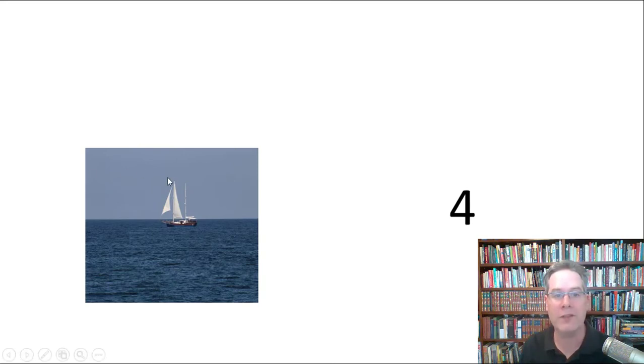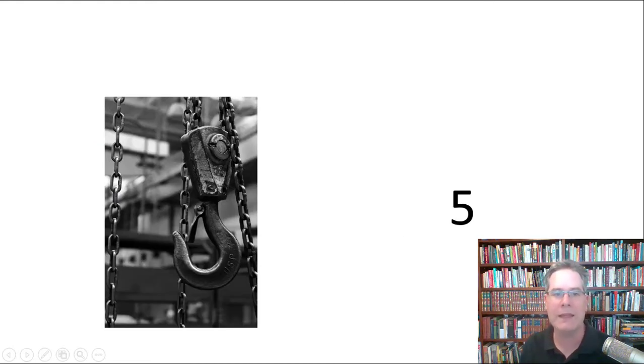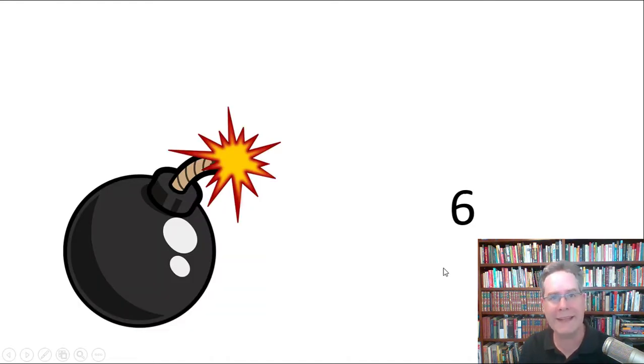Number 4, to me, looks like a yacht. Not just any yacht, but one with beautiful white sails billowing on the calm ocean. Number 5 looks a little bit like a hook. And the hook that I've got in my mind looks a little bit like this one, but it's the kind of hook you use when somebody's really terrible and you want to get them off stage. You know, the one that's used in all those cartoons?